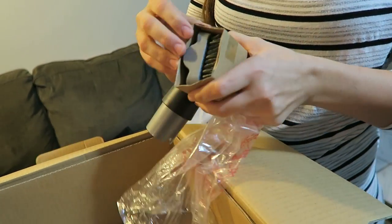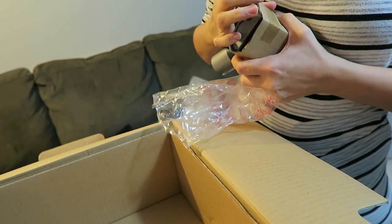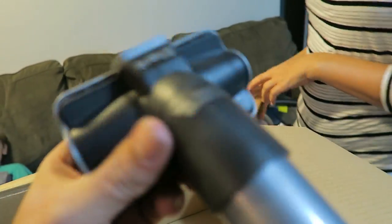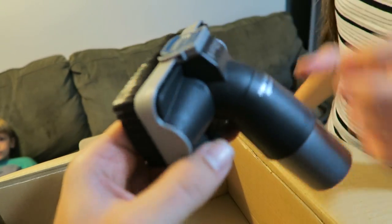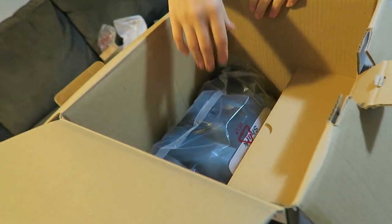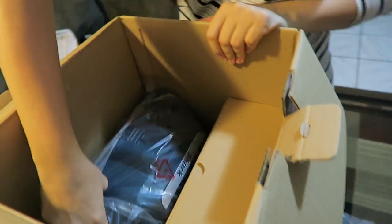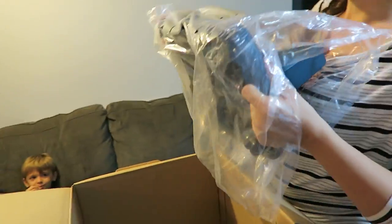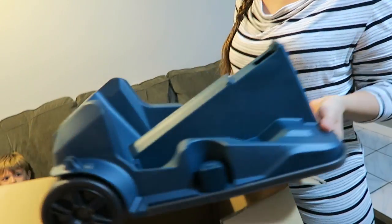What is that, the brush? Mm-hmm. Nice. It's just like the other one that we have. Cool. Next. Ooh, is that the caddy? Is that the caddy? No way. That is so cool. Look at that.